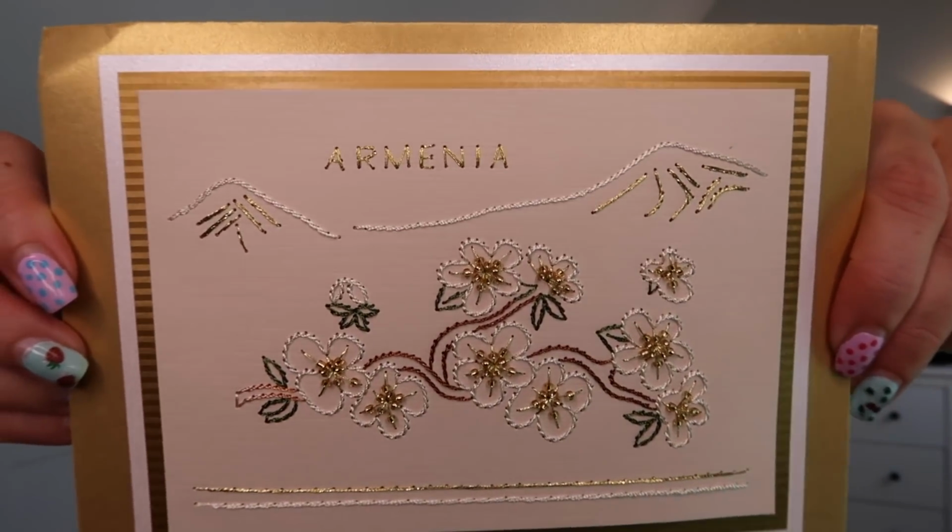Now, one card in particular, I really smiled at when I saw this. This is from Nonna, and Nonna is from Armenia. And this is the most beautiful card, which is all embroidered with beads on it. And you know, I really like it with all of you when, particularly when you live abroad and you write to me and you share something about your local country. Like one of you sent me, and I use it all the time, this carrier bag. And this carrier bag has got places on it in your area, and these places have all been entered previously into awards in your area and they've won.